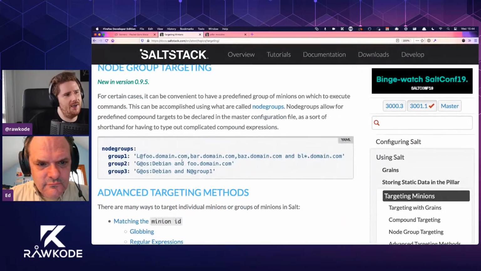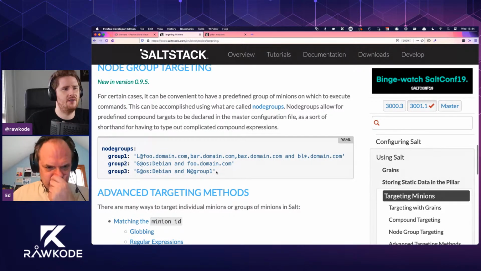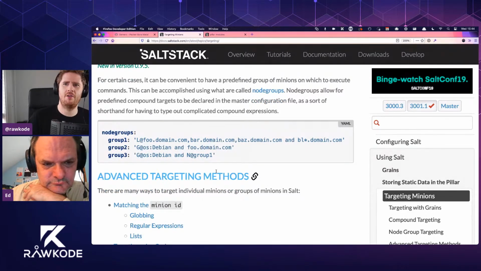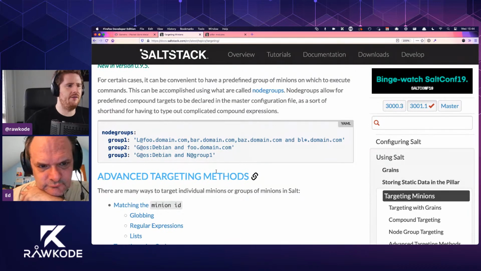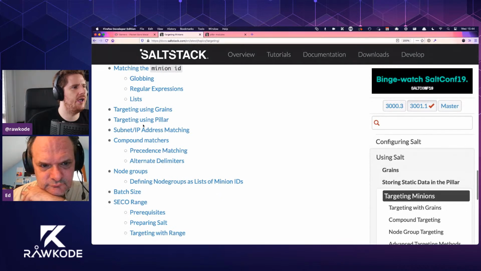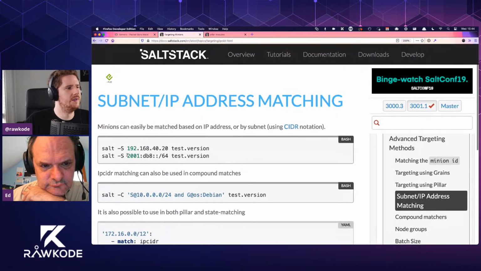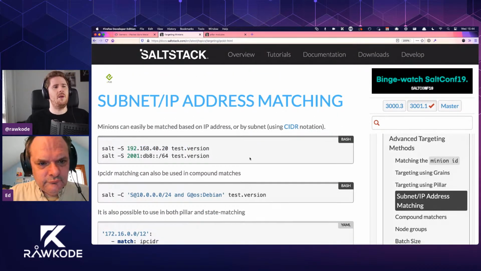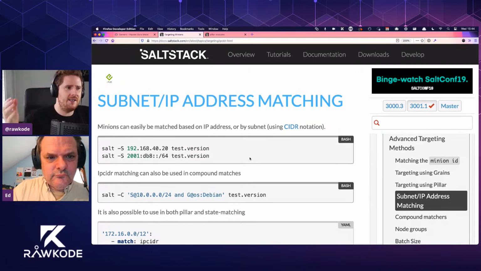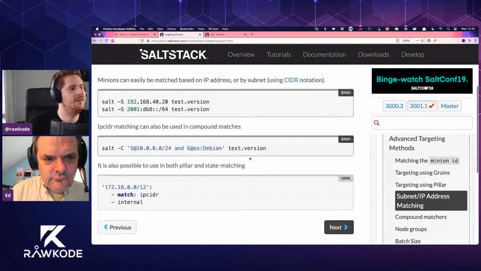Node groups. I don't think we'll cover node groups today, but node groups can be configured in the Salt configuration. If something isn't available as a grain, like maybe you want to do something that's more rack aware, then you could configure that for node groups. What else is cool? We've not played with pillars yet. You can do subnet and IP address matching, which is quite cool too. Maybe you don't need to go down the node groups route for your rack aware stuff because you've got your network configured and the IP addresses are allocated on a per rack basis. I don't know. There's loads.